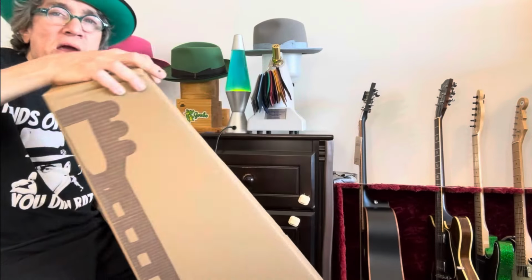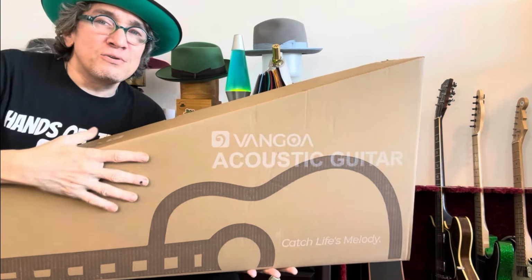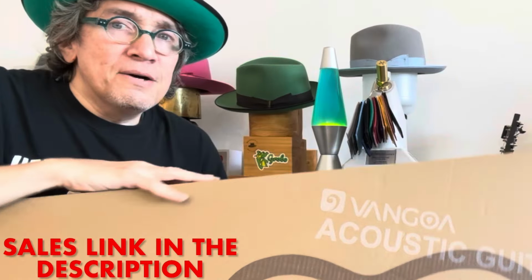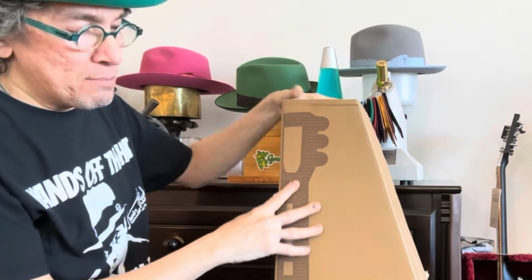This is a travel acoustic guitar, in my colors, my specs. So let's take a look. The price of this was affordable. And you guys know me, I have a history of liking Amazon guitars.